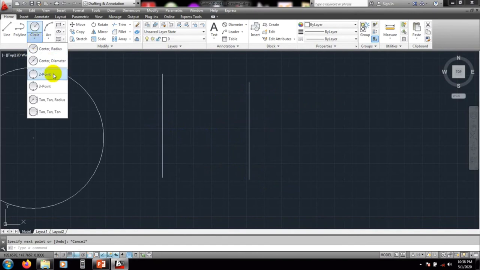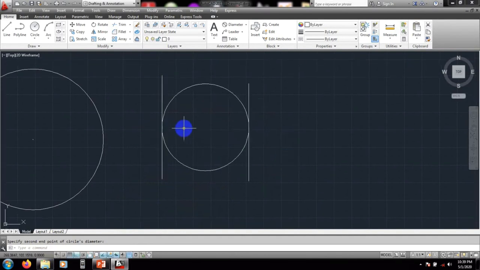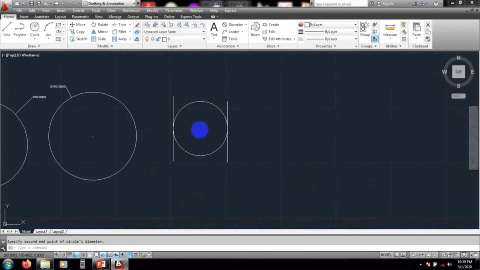For that I will use 2P here, and I can use that also with the command. How? Enter C, enter, then 3P, 2P. So first of all we'll use 2P, then it is showing specify the first end point of the circle. So first of all we'll specify the first point, from anywhere you can do that. Suppose I'll give that point, and again it's showing specify second end point, so I'll give it there. So this is the second end point. Like that we can draw the circle. So here you are seeing that the circle is here.